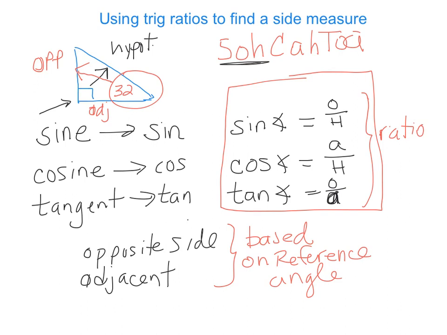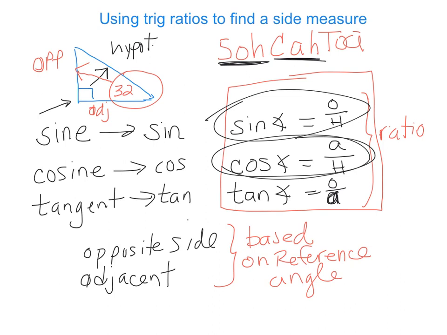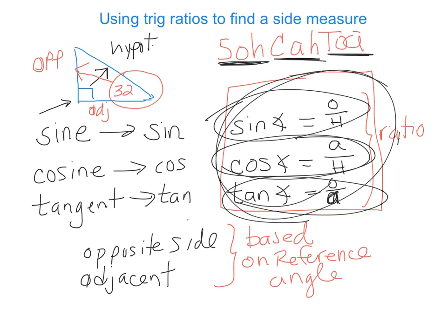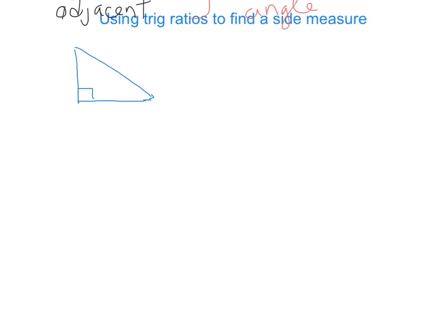our sine is the opposite over the hypotenuse, just like here. Our cosine is the adjacent over the hypotenuse, just like here, and the tangent is the opposite over adjacent. So it's a much shortened version of this big whole box. So let's get this stuff out of the way and let's start fresh with this triangle.